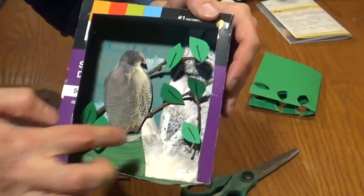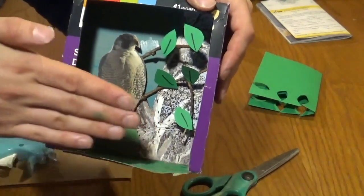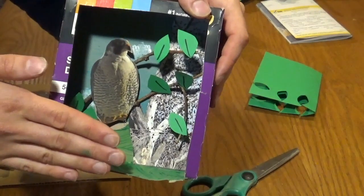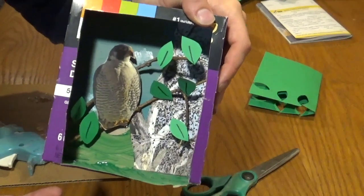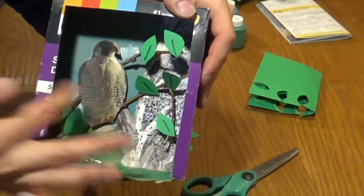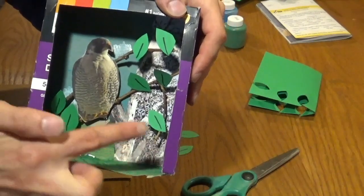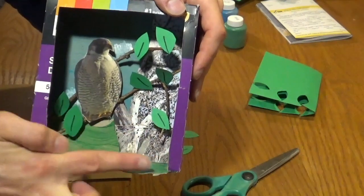So I have a background, I have a midground, and now I'm going to take care of a foreground. So that is the part of my diorama that's at the very front. And I know that in the world that I want to live in, there will be thriving habitats and ecosystems. So there will be plants, there will be animals, and I want to be part of that world too. So I'm going to make a little version of myself, and I think I might put it somewhere in this area.